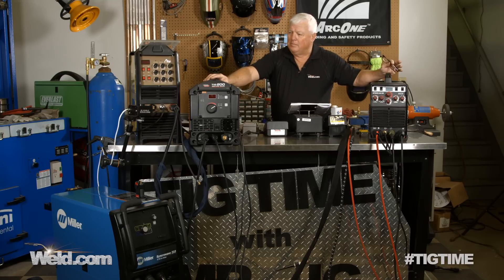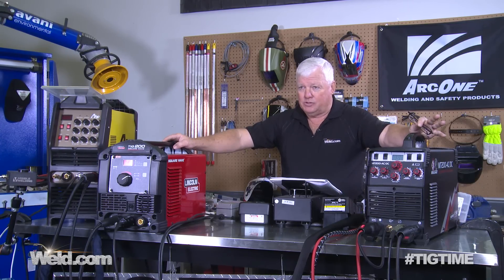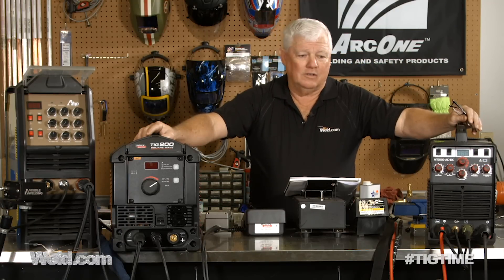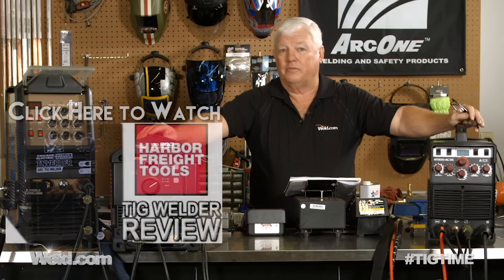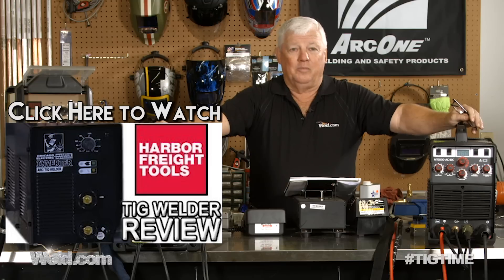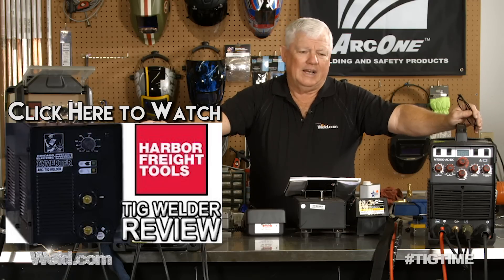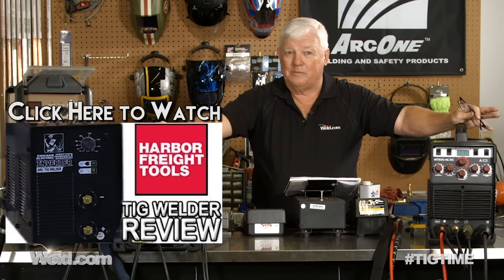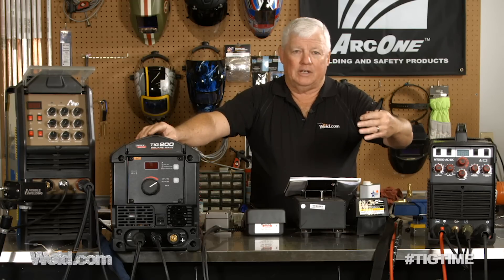I want to get started by saying this particular group of machines has been advertised by their manufacturer as being for the home hobbyist — and that goes from very beginning machines at $199 on up. I did a show not too long ago where I went to Harbor Freight and brought a TIG machine in. It is a home hobbyist machine — you can do some welding with it for $199, but it's hard to control. I rarely bring those in anymore because you can't do aluminum with them, and you can't do thin wall material because the amp control is just too high.